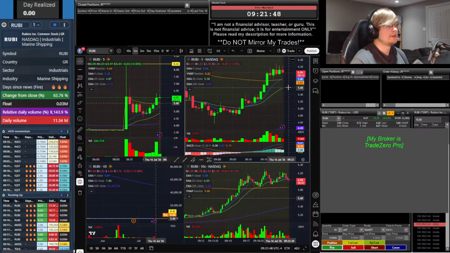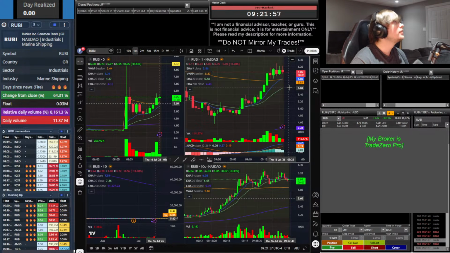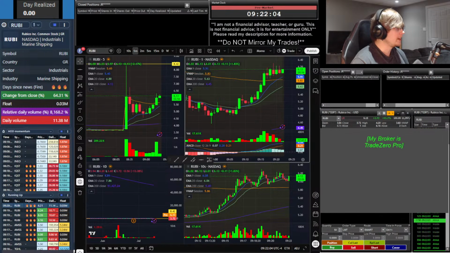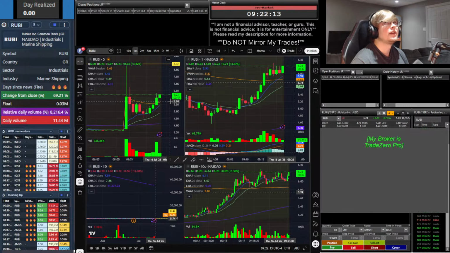In an ideal world, I would be able to stream both my level 2 and my scanners because I want people to see what I'm doing, so they can see my whole workflow, right? Something pops up in the scan, I click on it, and they can see what I'm looking at: symbol, news, price, volume, float, and then what I'm looking at on the level 2. It's just a question of what's allowed and what's not.